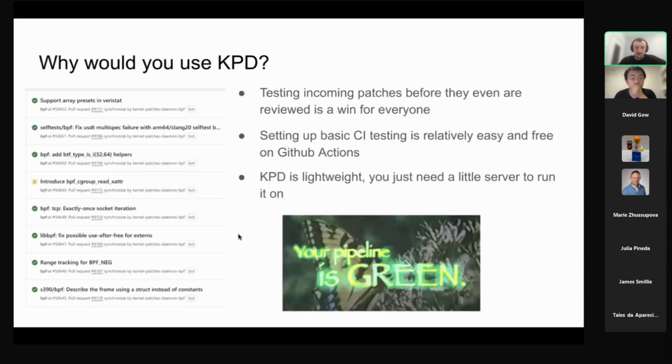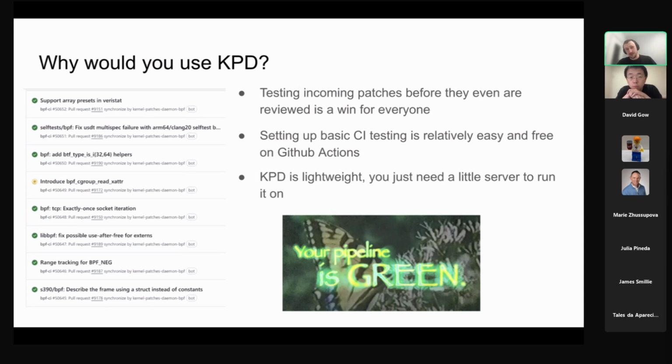So yeah, I guess I already touched on this, but why would you use it? Well, testing changes that are incoming upstream is, of course, a huge topic. That's why we are all here. And if you test the changes even before a maintainer looked at them, it actually saves time, because first of all, if there is an error, the author of the patch would see it.